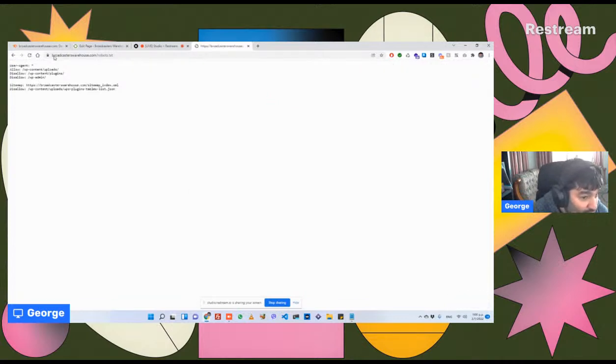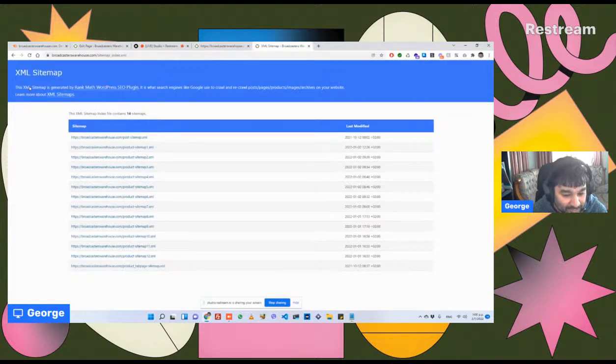This is his robots.txt file, and in actuality, although Semrush can't detect it, the file is actually already set in his robot.txt file, and I'm gonna copy and paste this URL so you can actually see that the XML sitemap is being generated. Here it is. It doesn't really matter what this means, but it is working.